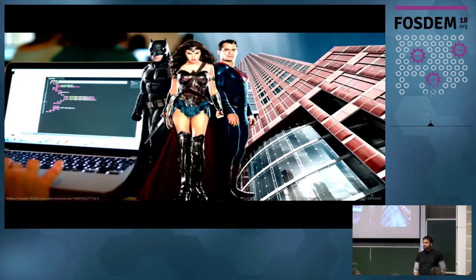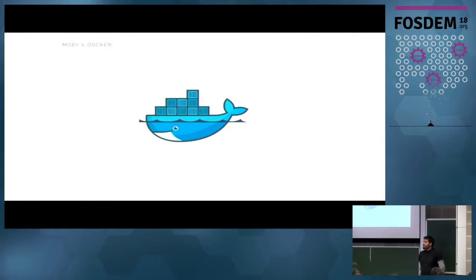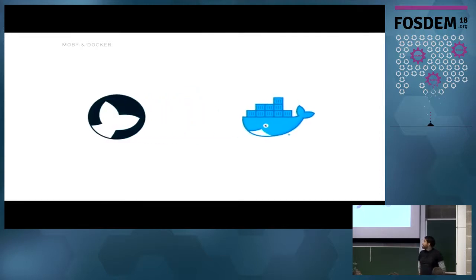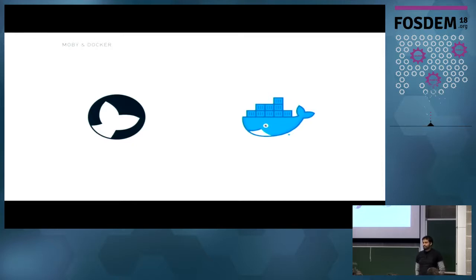This was something that Docker the company needed to think about in terms of how things were going with Docker the project. A decision was made to separate the two constituencies so they both have the flexibility they need. On one side was something called the Mobi project — the upstream set of open source work — and then the downstream platform and product called Docker. So upstream is where all the open source work lives, where all the open source contributions and discussions happen, and then downstream is where all the opinions get baked in and a product gets shipped out to users, typically enterprise users.